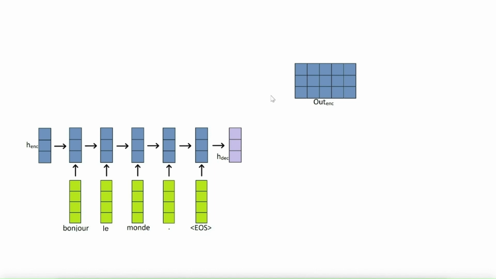So yeah, you take this output tensor and you take the transpose of this decoder hidden state and you multiply them together, then apply the softmax function, you will get what's called the attention vector. So what does this really mean? This actually represents how much this hidden state of the decoder is related to each of the hidden states in the encoder.